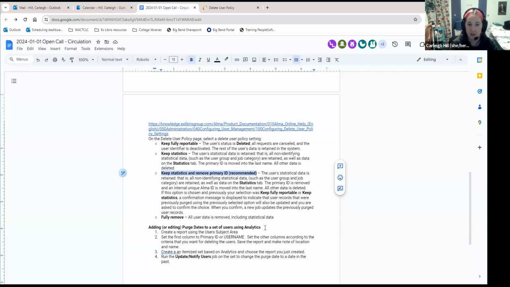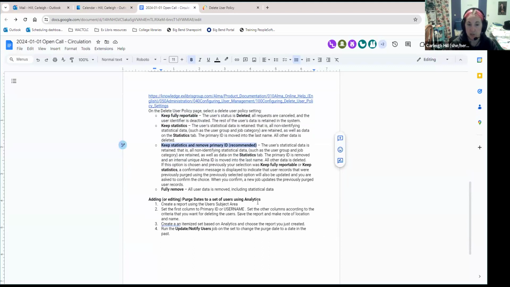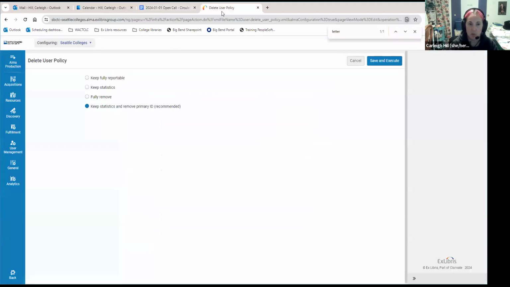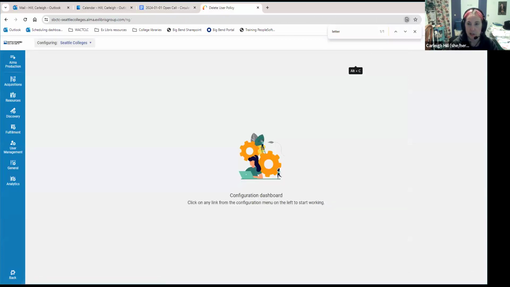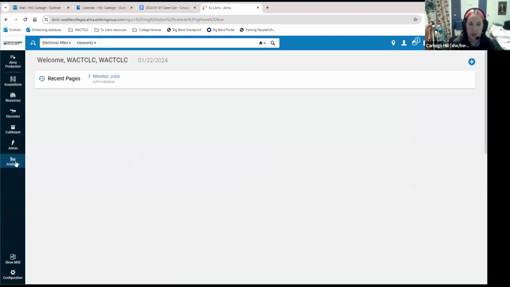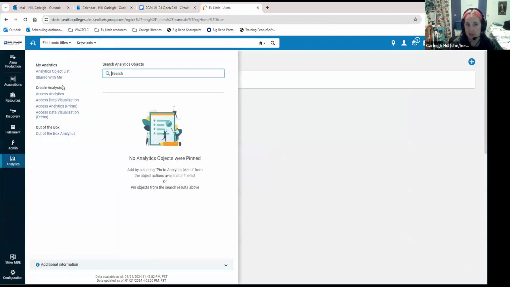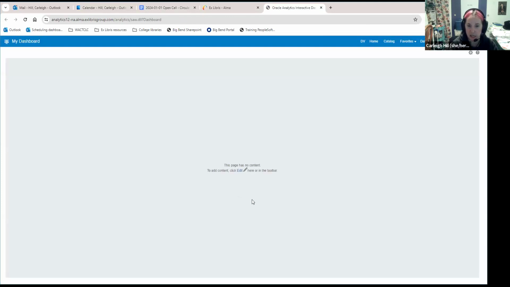You can bulk change or apply purge dates to a set of users by using analytics. So you'll create a report, an analysis in analytics using the user's subject area.